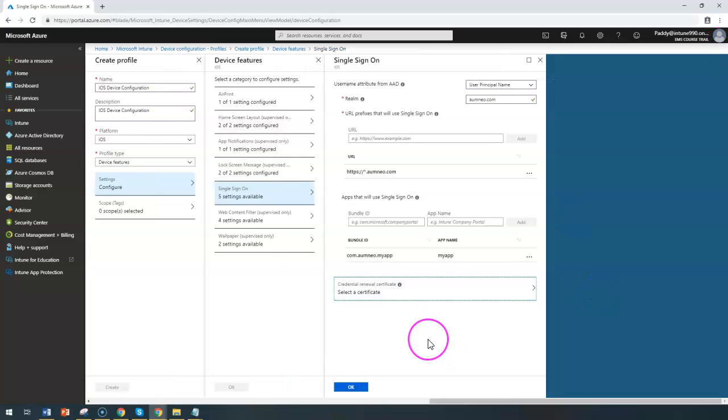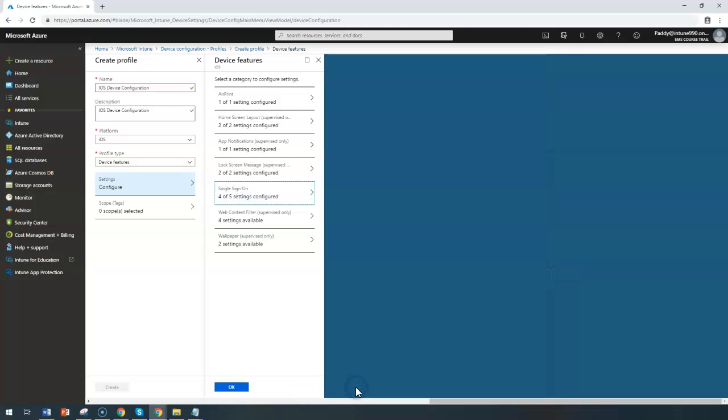I can use any case if I'm trying to use it for the VPN or Wi-Fi or email based on my SFX or maybe PFX certificates. In that case, I can use this specific option. You can check that information here. Now I can click on OK, so that the single sign-on configuration is done.